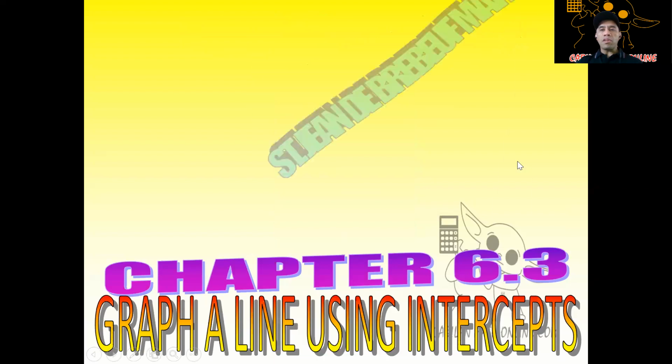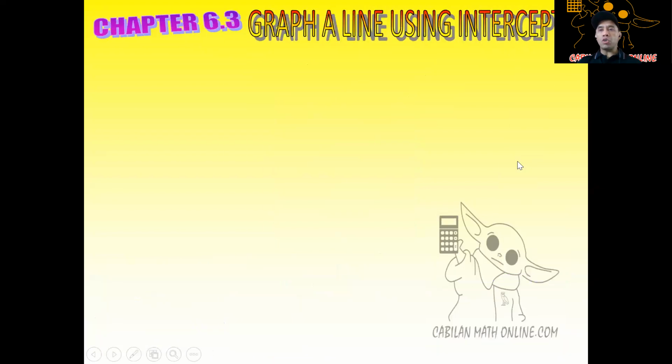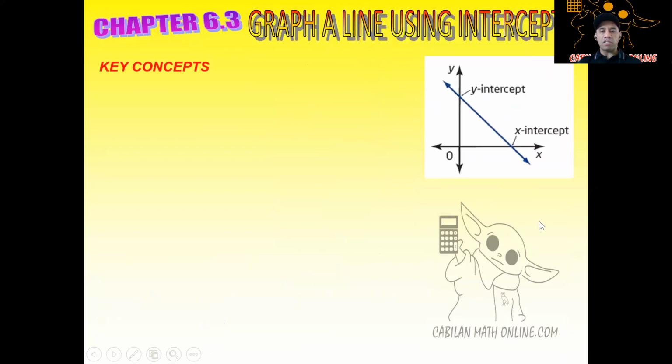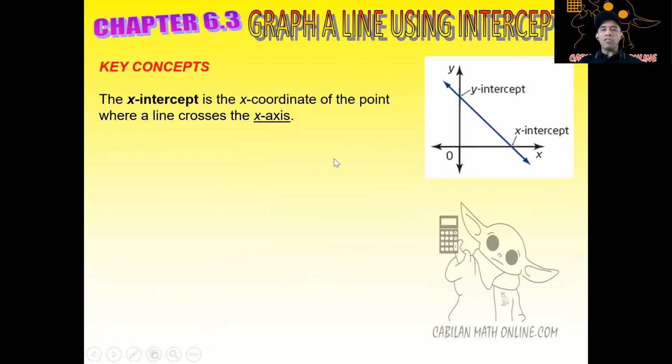When we're dealing with intercepts, there are only two intercepts that we are going to look at in this course, and they are specifically the x-intercept and the y-intercept. The y-intercept is going to be very familiar to us in this chapter because it's what we look for to come up with the value for b in the equation y equals mx plus b. Today we're going to look at the x-intercept and how we use the x-intercept and the y-intercept to construct a line.